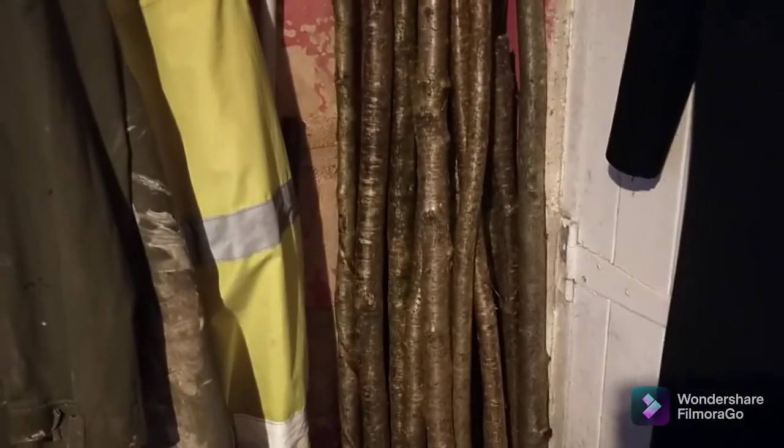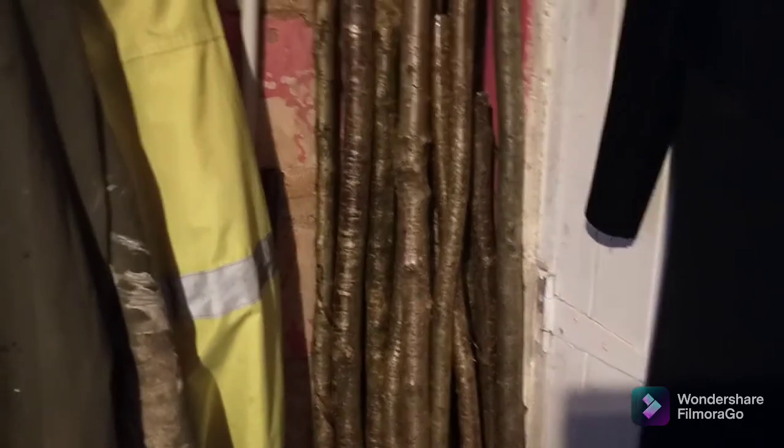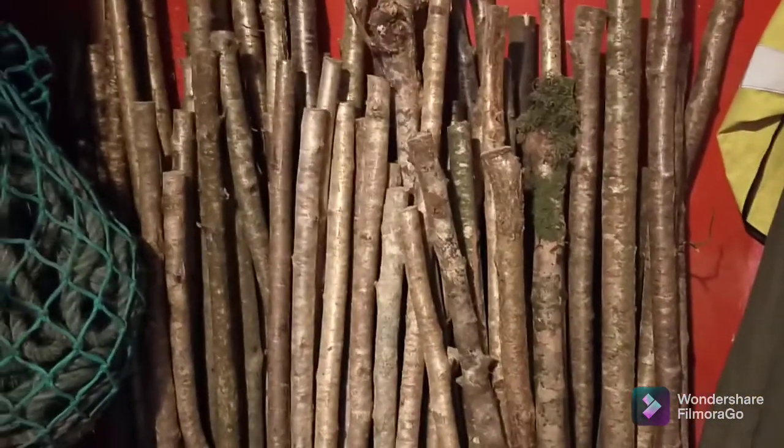But these are fresh. Those are fresh. They've got at least 10 to 12 months through my drying process, at least 10 months. More realistically 12. But as you can see, this is what I'm looking for, my raw products. And yes, so I need to get my stock back up.